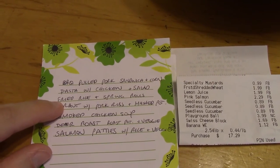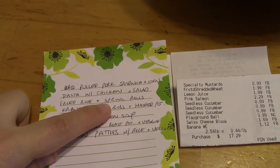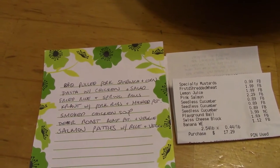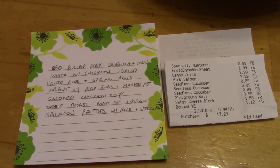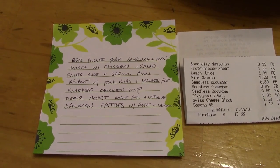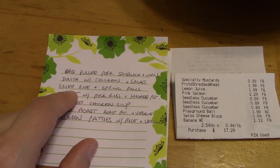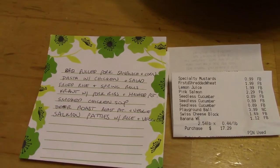This next meal is a little more involved. I found some spring roll wrappers in my freezer that I don't really remember buying, but I do have some ground pork in the freezer, some cabbage in the refrigerator, and carrots. There's a recipe right on the back of the spring roll wrappers, and it also calls for bean sprouts. Instead of going to a different grocery store, I'm going to try to sprout my own — I have mung beans in the pantry, I've soaked them, and they're already starting to sprout. For the fried rice, since the spring rolls already have vegetables and meat in them, I'm just going to do a very simple side dish fried rice with white rice, some frozen peas, carrots, celery, and onion.